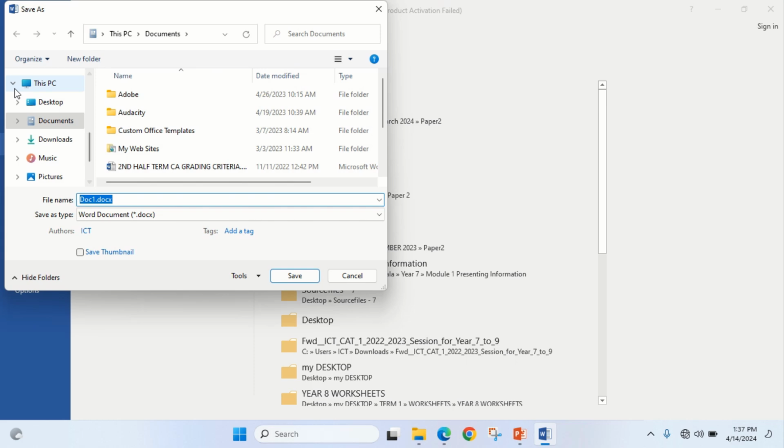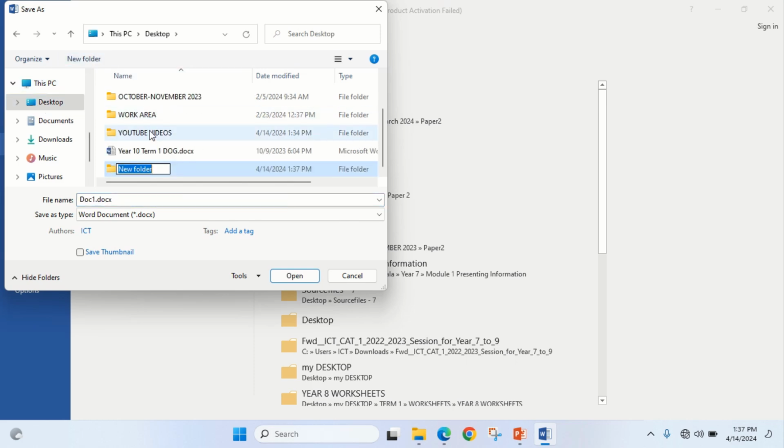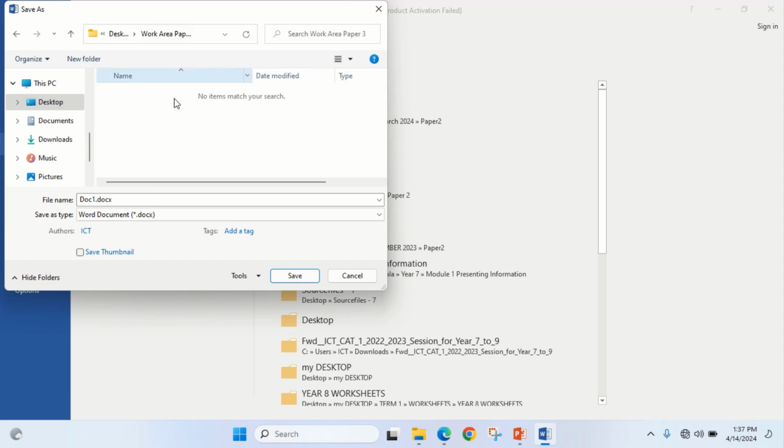Let me save it on the desktop and call it work area paper 3. Okay, good. So according to the instruction, I'm saving it in work area paper 3.